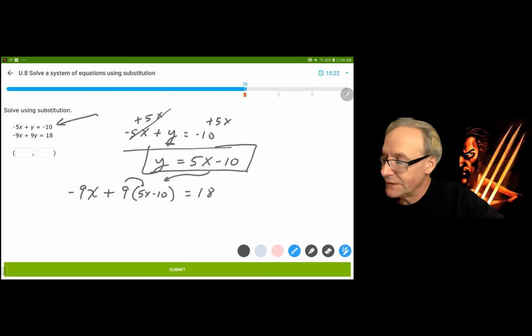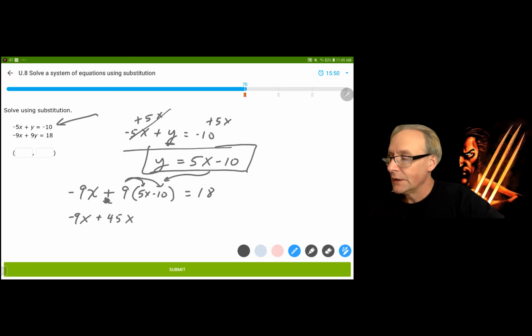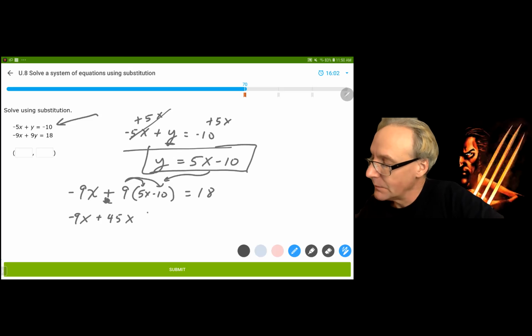Now I have to distribute this 9. Be very careful. If this were a negative, I would have to distribute negative 9. And that is a big common error that happens in math. So I have negative 9x plus, this is just a plus, 9 times 5x is plus 45x. Now you might have noticed that I wrote those arrows on top. You cannot imagine how many times I've seen students and myself say to yourself, oh, I'm going to distribute the 9 to both parts. You multiply the 9 times the first part, and then you forget and write minus 10. Of course, it's not minus 10. It is minus 90, isn't it?